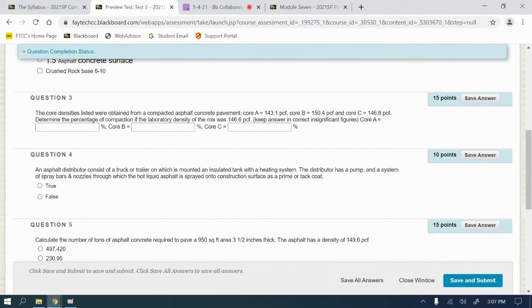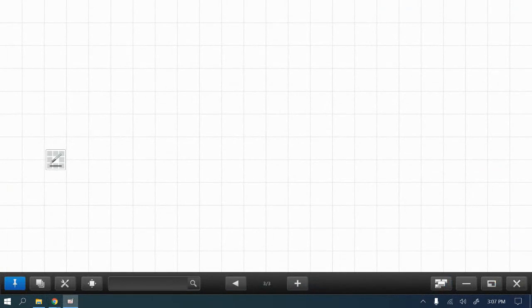Last question. So core densities. If they brought these in the laboratory and they already did their concrete mix and they figured out their core density is supposed to be 147.1, this is problem 17. I need to look and see what I put for that answer. I only put it to 1 decimal place, so if you don't do this to 1 decimal place, it's going to count it wrong, and I'll have to go back in and manually override it, and then I don't want y'all freaking out because you made a 30 and don't know why you made a 30. So I'm trying to save y'all some grief.